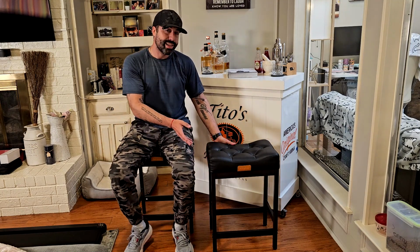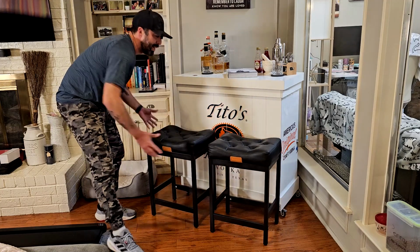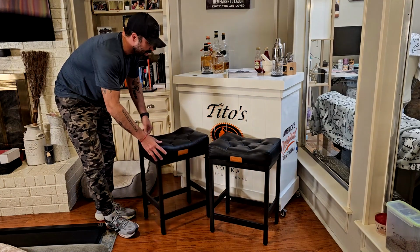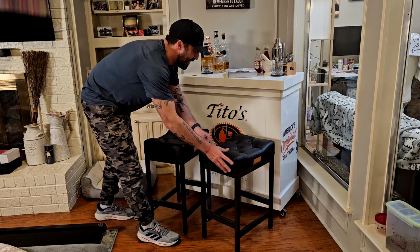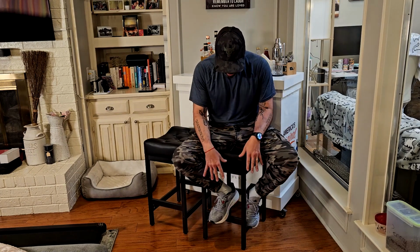And what I also really like is that you can put them both together just like this, and you have a really nice display. Or if you want, you can put them like this and sit in this weird position, because it comes with the footrest in both places, not just on the side but both places, so you can use it to sit like this. I like them.